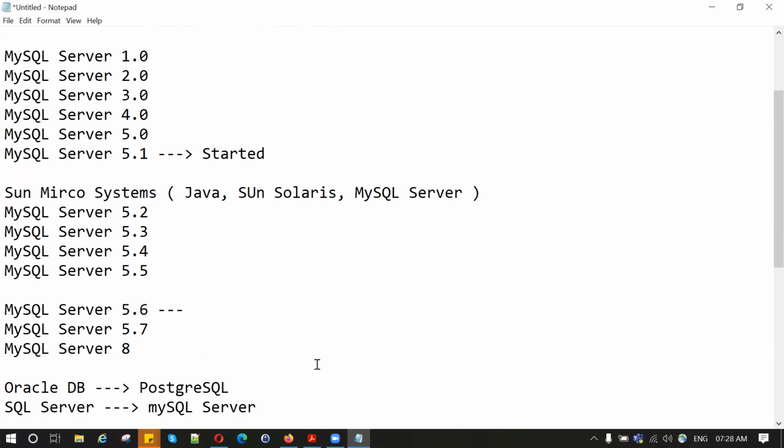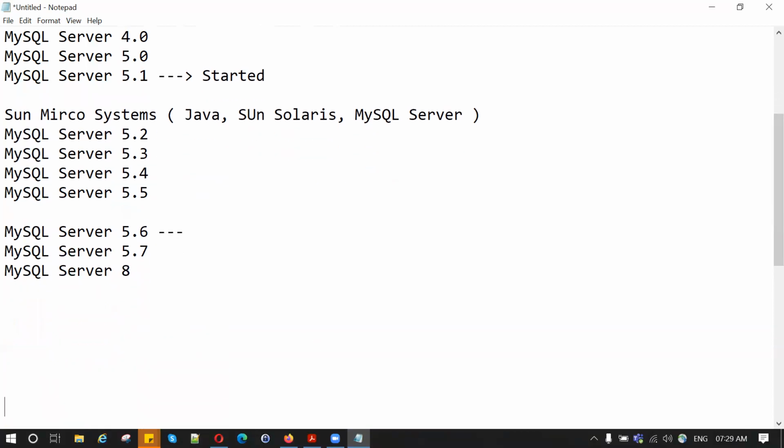Now what happens is, see, MySQL Server is open source. Open source only. I'll share this notepad with you later. Open source, GPL. This is an Oracle product, right? Slowly what they did, they introduced an enterprise edition, because they did some marketing, and they kept a free edition also.